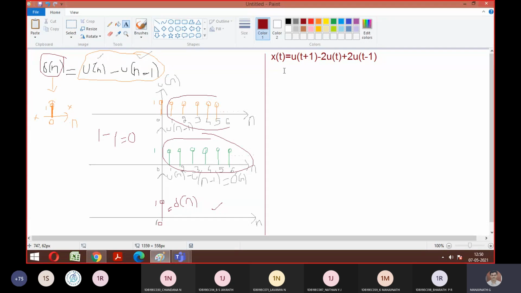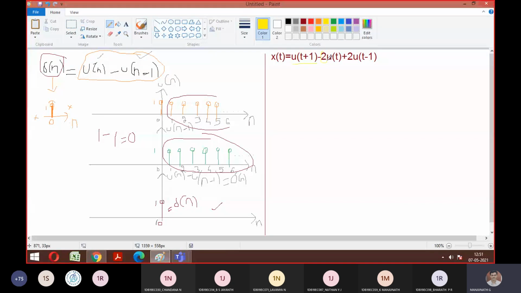So you can do the things in two ways. If you are good at only addition, then what I told you: first plot u of t, that is the base signal I want. Then you can plot u of t plus 1, that is with respect to your advance or delay. Advance, guys. After having u of t, you can go with u of t plus 1, that is the second sketch. Then for u of t, what is the amplitude now? The amplitude has raised to 2. So I should multiply my u of t with amplitude 2. That is your signal number 3.